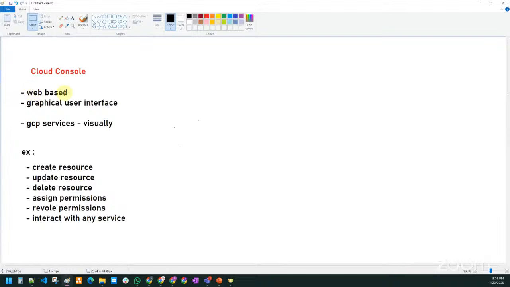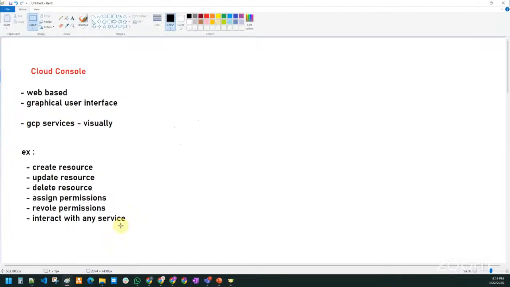It is a web-based graphical user interface to interact with the GCP services. I will take an example to help you understand, but on a high level, this is what the console is.